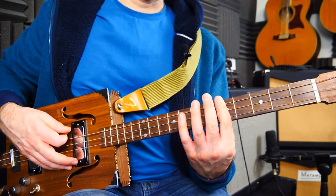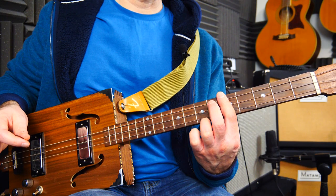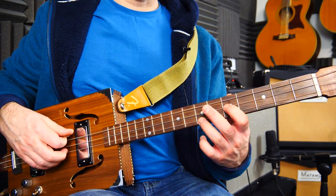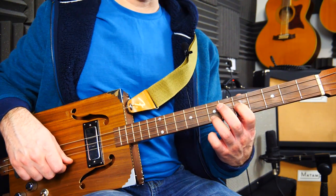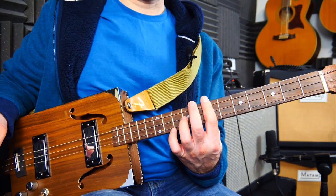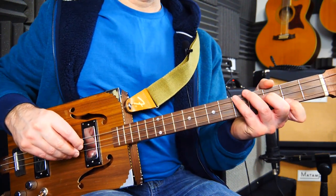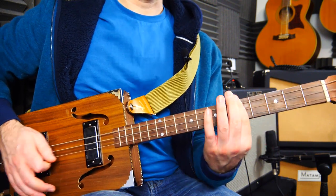I'm going to play A, the same as before. I might play the E up here, the E power chord, as before. And then I'll play the B as before. So I'm only changing two of them. So D, same rhythm.